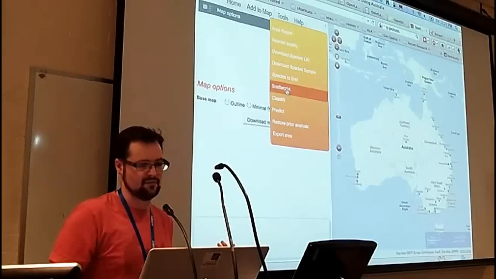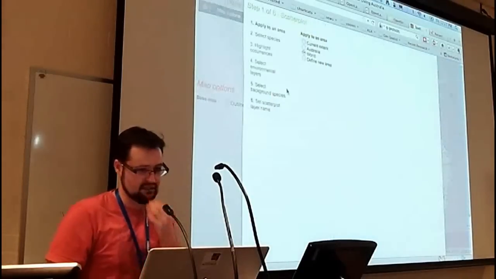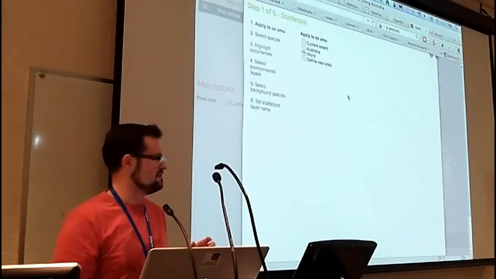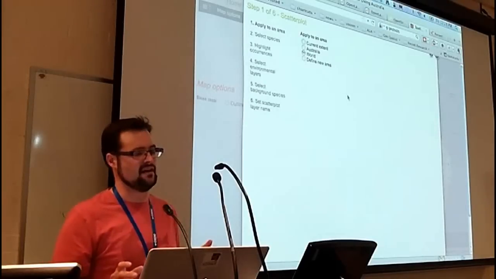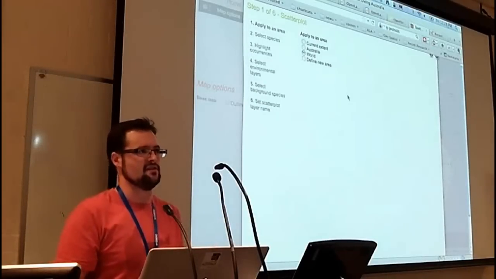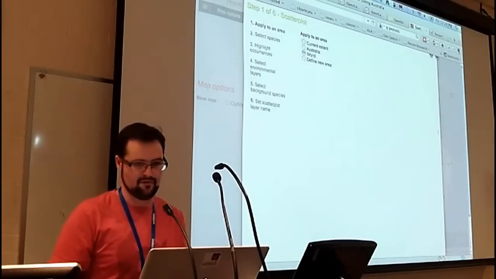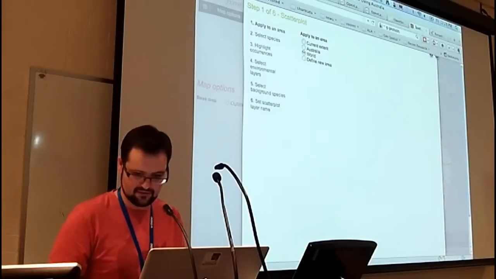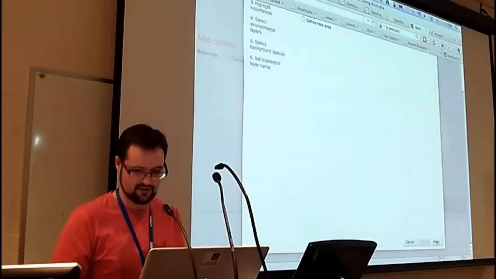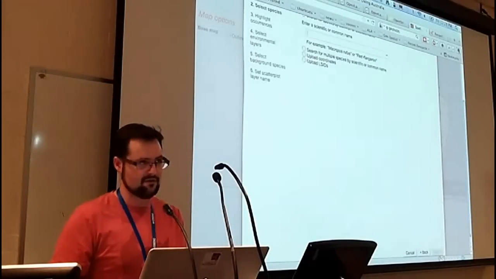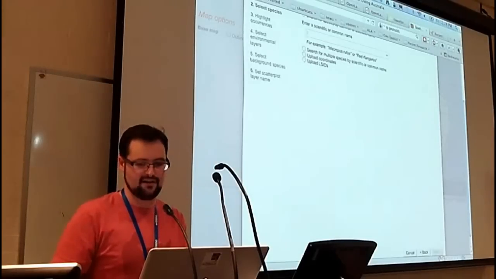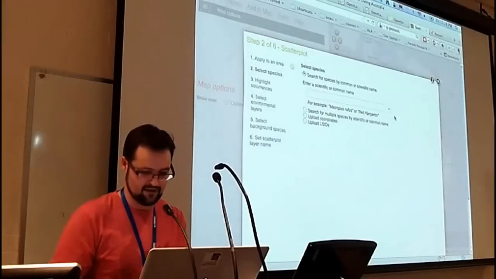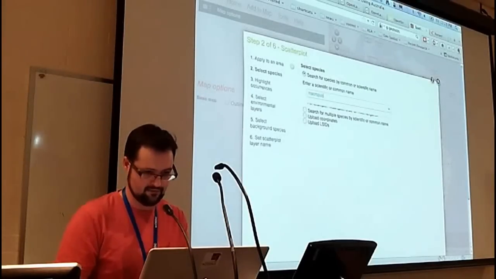Scatterplot is the one that Gary's talking about. This is actually quite exciting. I'll quickly run through this, and I won't explain every step because there's a lot to it, and I'm not really a scientist, but I can give you a rough idea of what it's doing, and you can probably work it out from there. So we'll go with the kangaroo again.